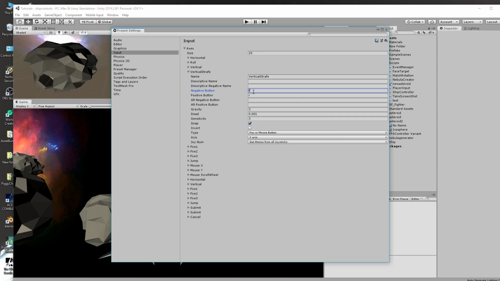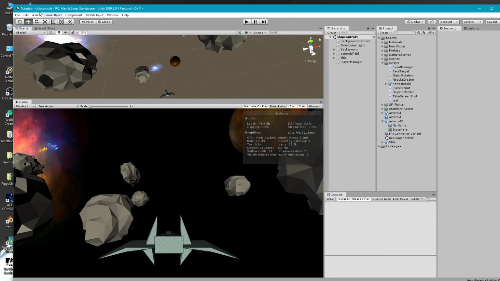So the negative will be down. I think coordinates are from 0 to 1, so actually down should be positive, so let's do that. Okay, so R on the negative and then F on the positive. Let's see what happens. Okay, so we got vertical strafe here. Just close it out. You might want to save your project, save your scene. Alright, let's see.